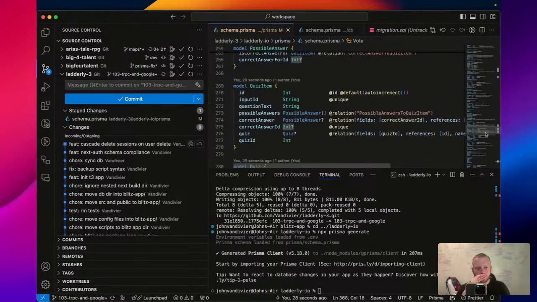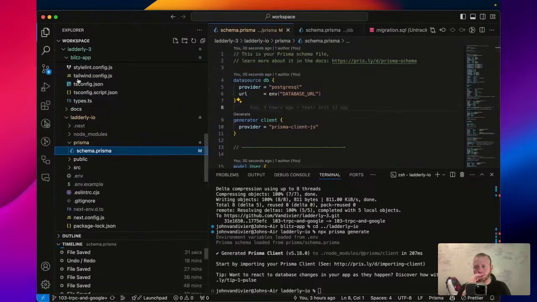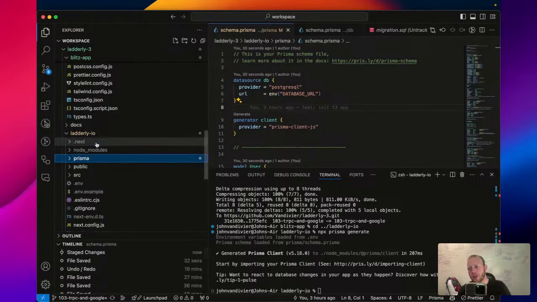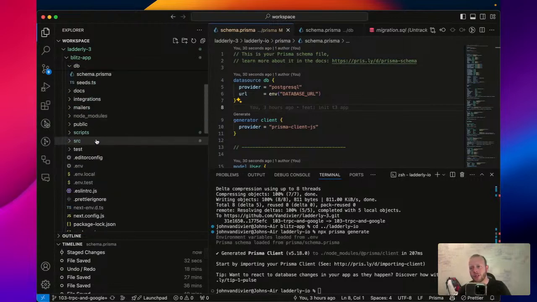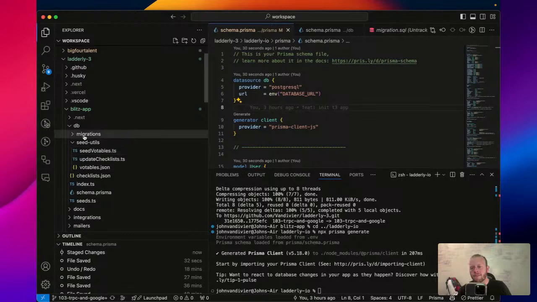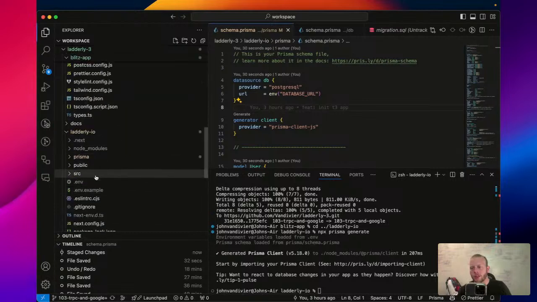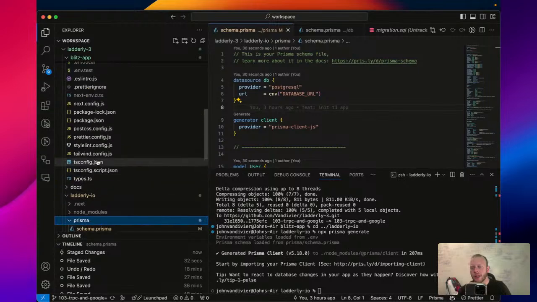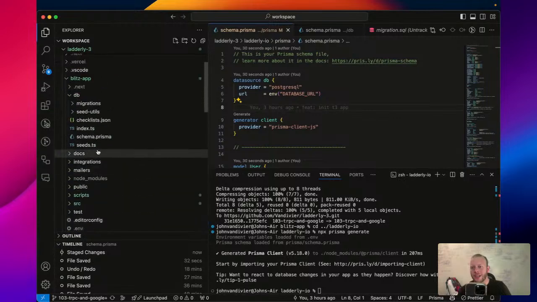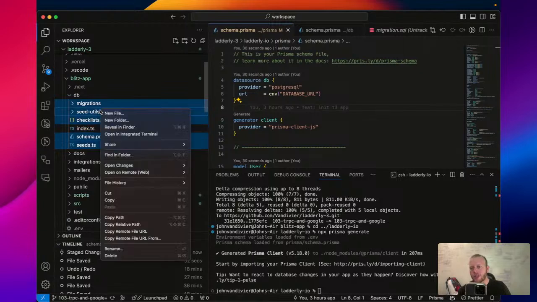So here, I need to get my migration folder and bring it over. Really, why not bring the content of the whole thing? So Prisma, yeah. Migrations, seed utils, checklist JSON, we'll bring the whole thing over. I don't know that I need that index file. I'll leave that out. But I'll bring the seeds over as well.